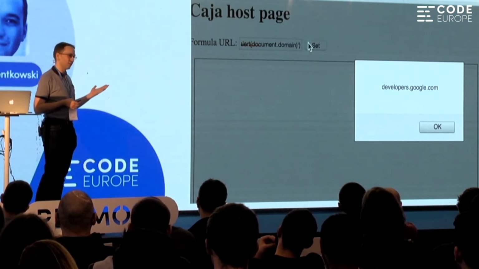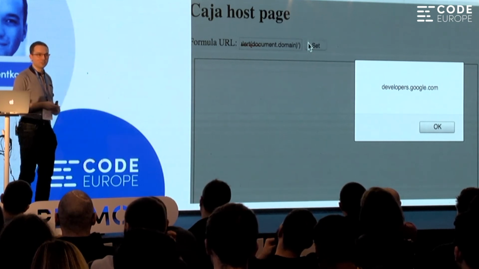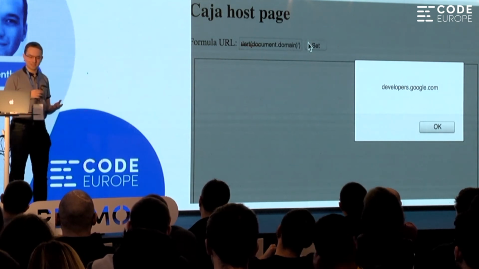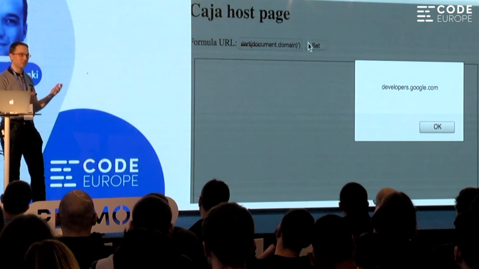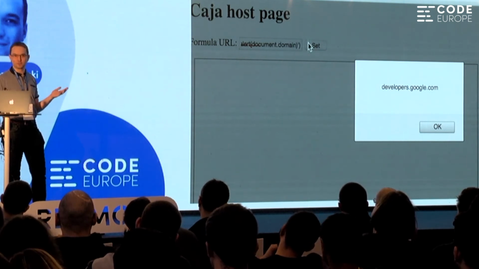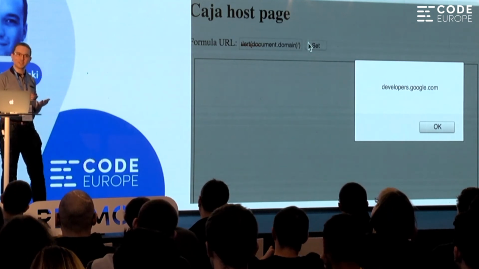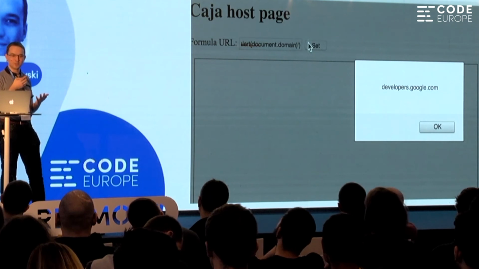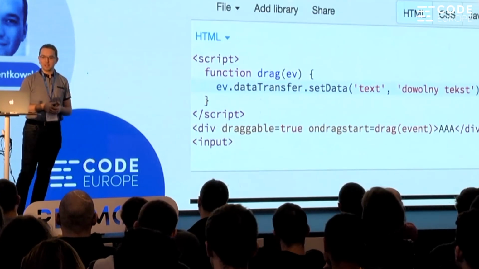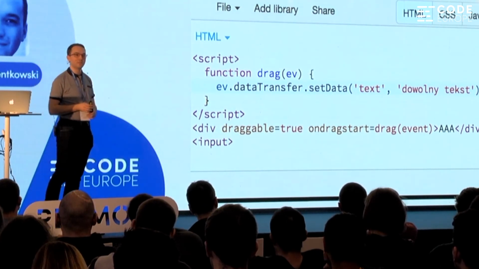However, the problem here is that the user has to enter the code himself. So it is quite an unlikely attack scenario, because when you have to convince the user to enter JavaScript code himself, then why don't you just tell him to open the developer tools in his browser and type it there? So I needed something to make it more likely that the user will execute that XSS. And it was possible thanks to drag and drop in HTML5.